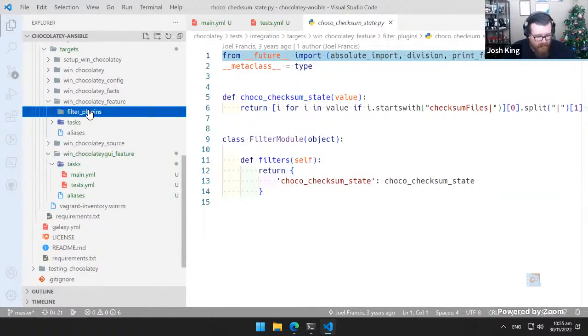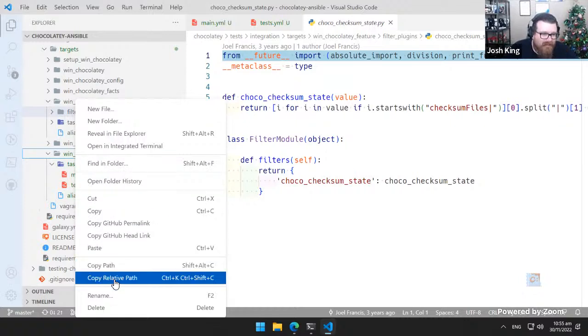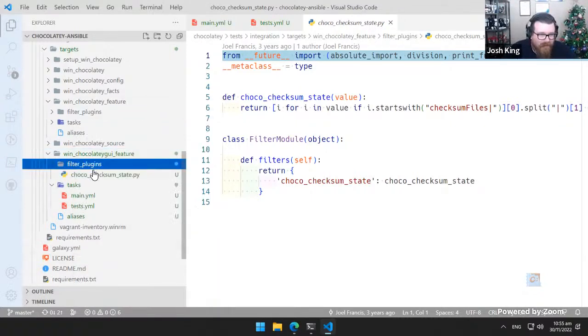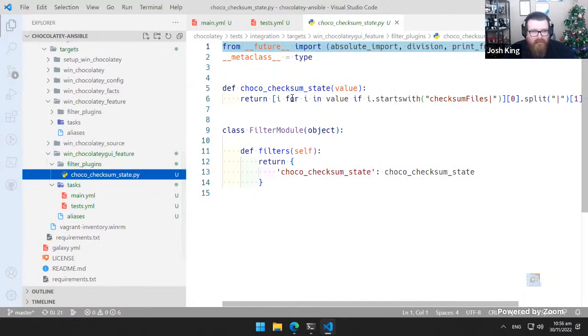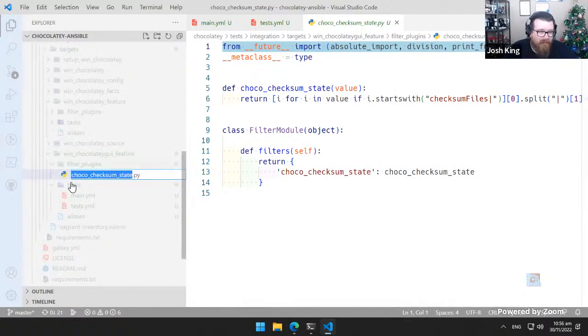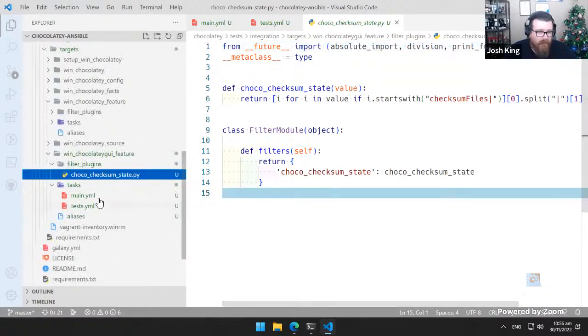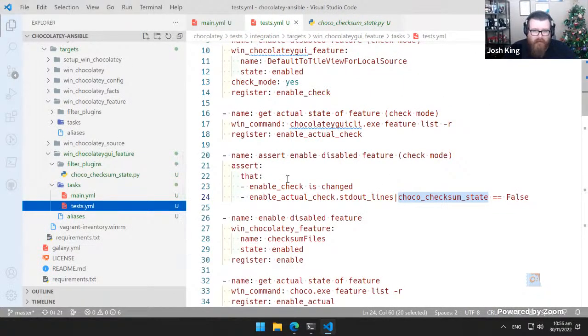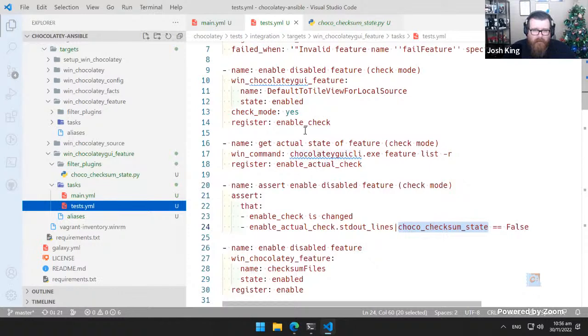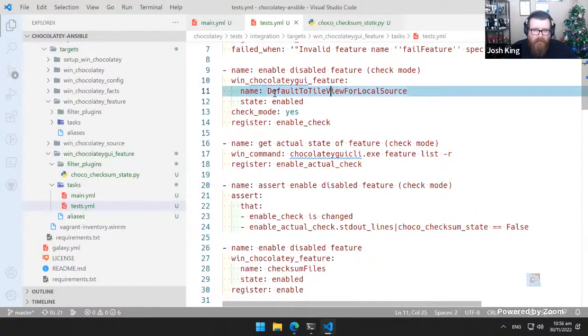Okay, let's bring it back then. I was considering other ways of doing that same thing, but it's sort of the cleanest way to do it. Tile view.